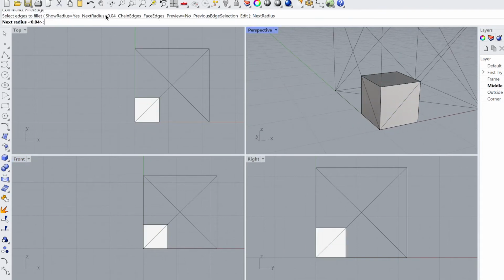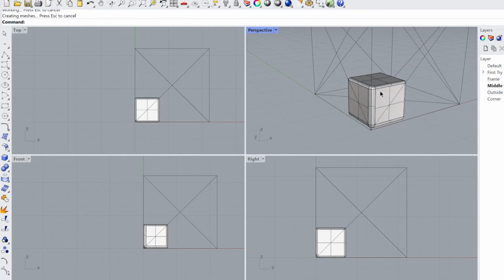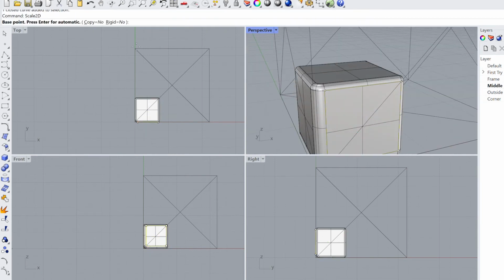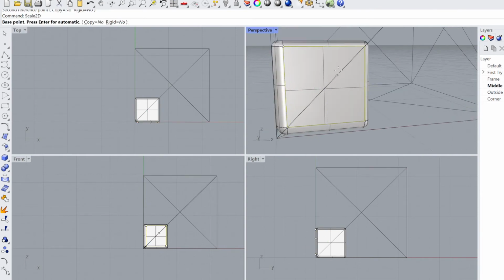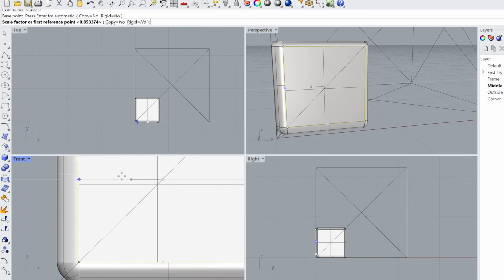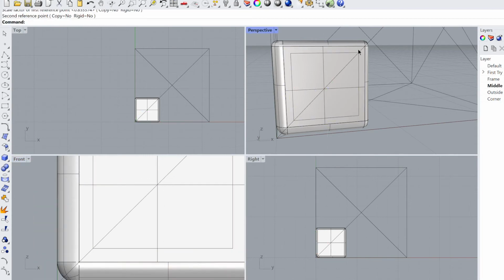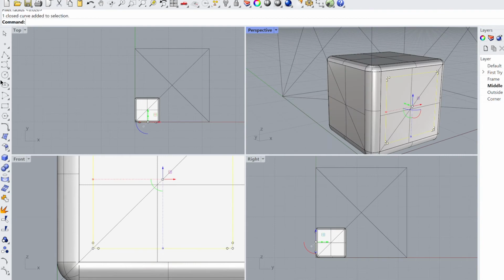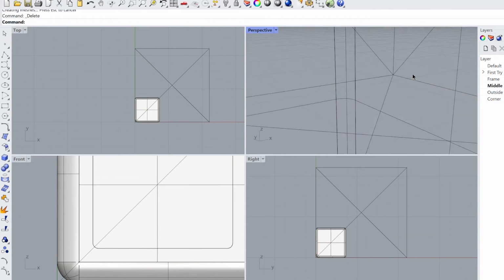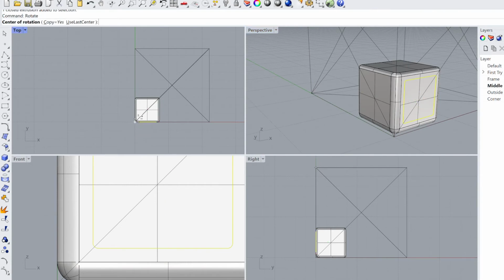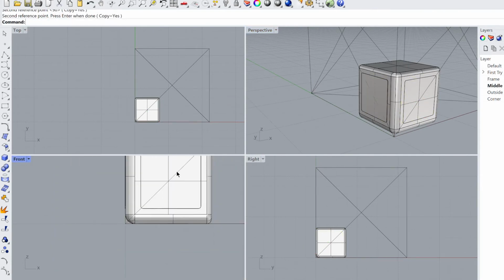Right now we're making a corner piece, filleting the corners. The outside corners have a bigger fillet than the inside. And now we're just making sure it's lined up. We're going to put a square on the center of the face, inset a little bit to act as the sticker, the colored sticker. Extruding it just a little bit so that you can see the shape of the sticker.